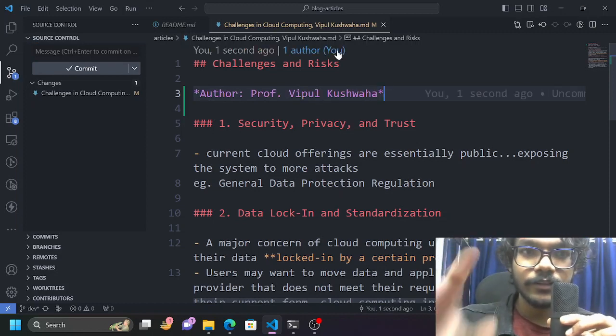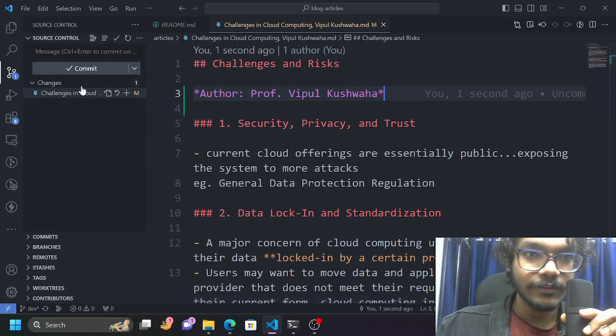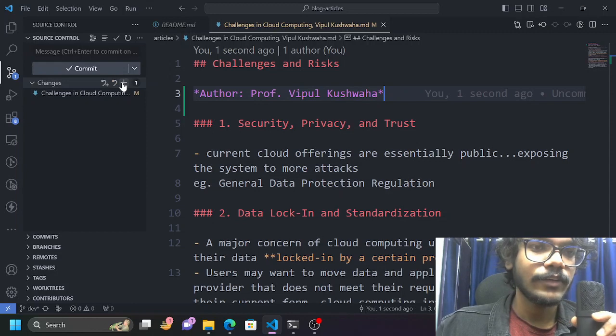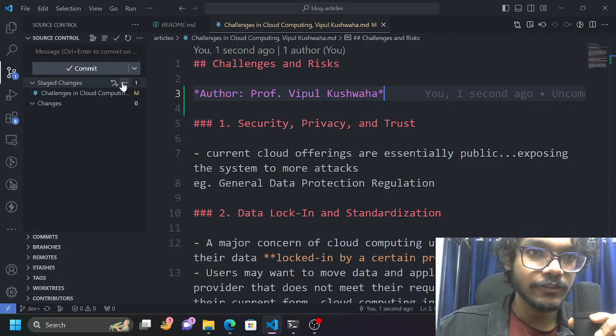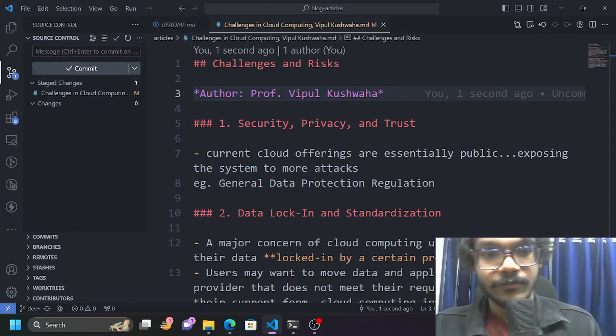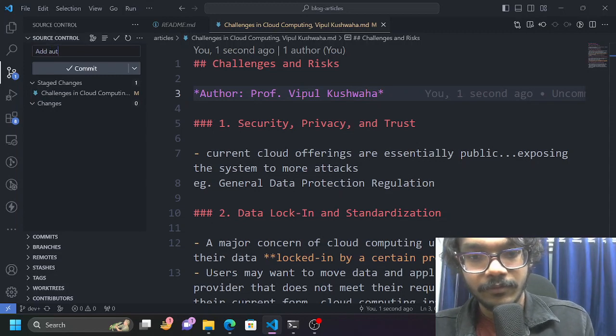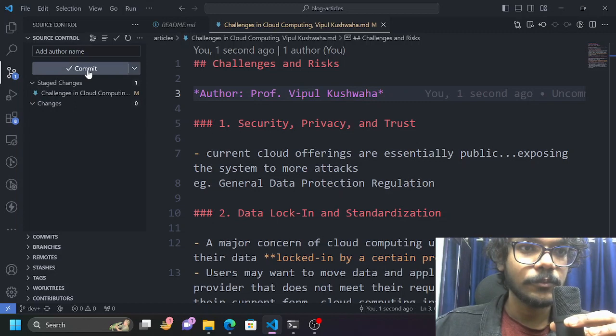Now that I've made a change, you can see that this change is reflected in the source control tab. All I have to do is simply stage this change and name my commit. And I can push it again.